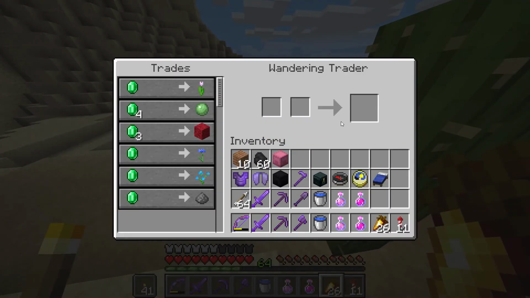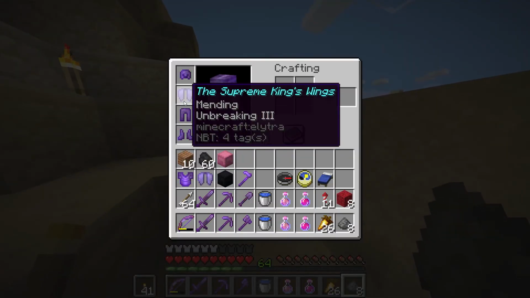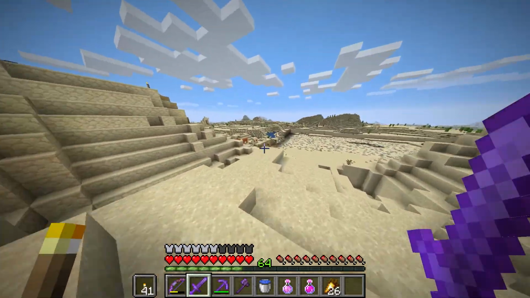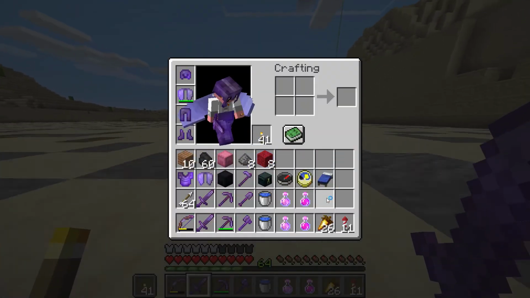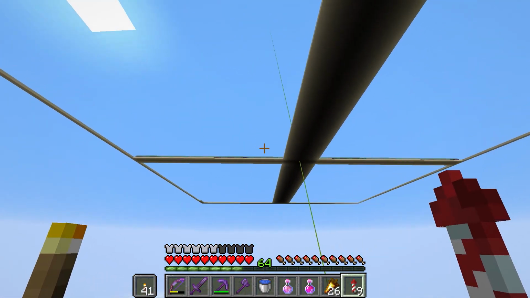Also, this guy had a really good trade, it was kind of funny. But yeah, there's a desert temple down here that I looted, no biggie. Of course, I've mined out a lot of sand in this area too, and this is what the base of the project looks like from down below.